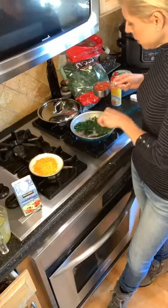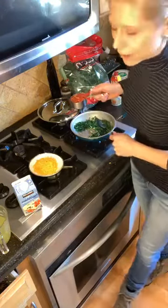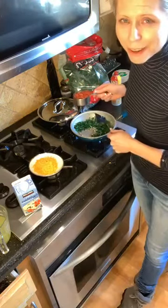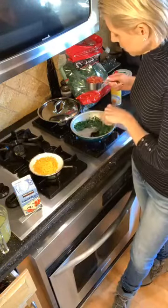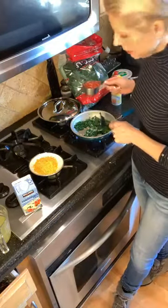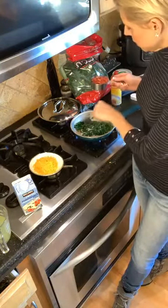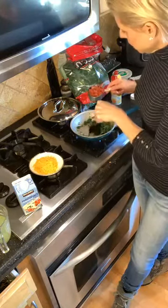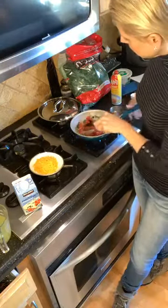So now that I'm in maintenance, I eat about 3 of these, what we call full meals, a day, plus I eat a 100 calorie snack every 2.5, no more than 3 hours. So I still eat every 2.5 to 3 hours. I eat somewhere between 1,700 and 2,000 calories a day, and I've maintained 125 for the past 2 years after losing 65 pounds. So it's kind of nice to be able to eat a little bit of everything now and get to that point of knowing how to keep it off for good.